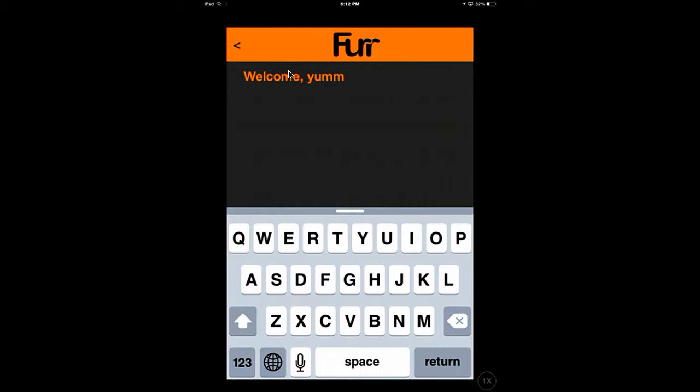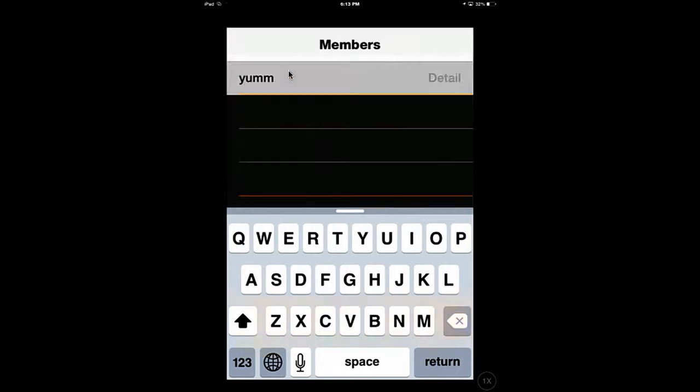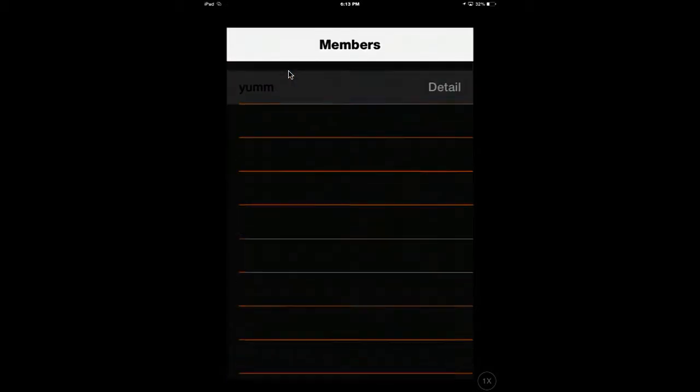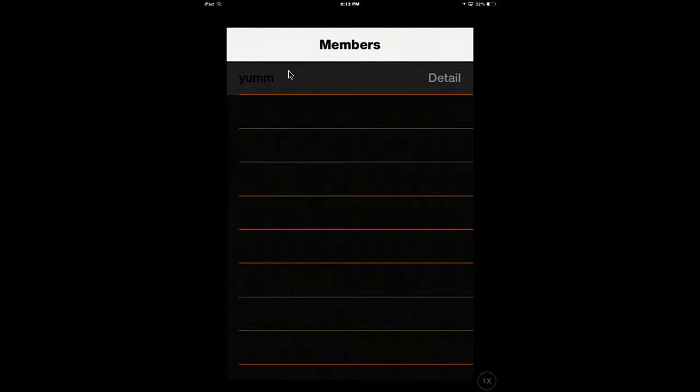This is the conversation screen. Another problem I'm having is that I can't hide the keyboard, which I think will be a very easy fix. For now, I have that problem because I was just testing it on the computer and hadn't tested it on the iPad yet. And I was like, well, it's too late now. But basically, you can just chat here. So that's working right now, and for now, that's all that's in the application.